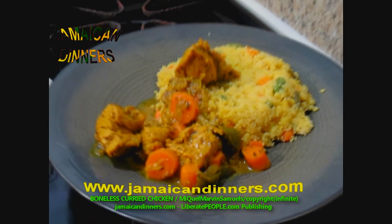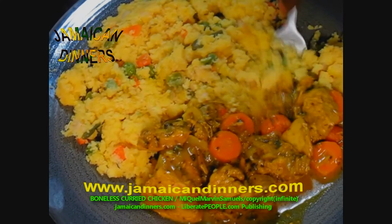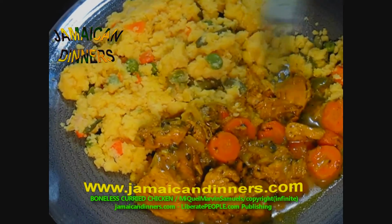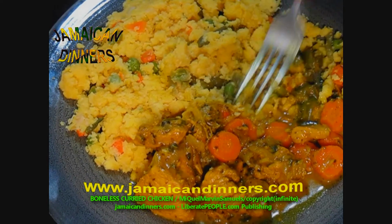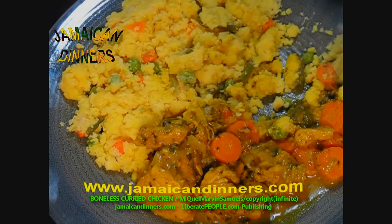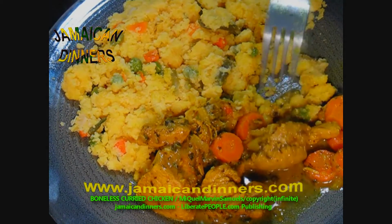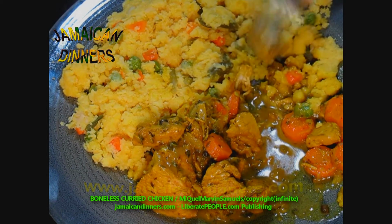This is what my curry boneless chicken and turn cornmeal look like. Alright. Now I am getting ready to. That one was for the picture's sake. So now this is my one that I'm gonna serve to eat. I am like mad hungry right now. Alright, so let's taste this thing.